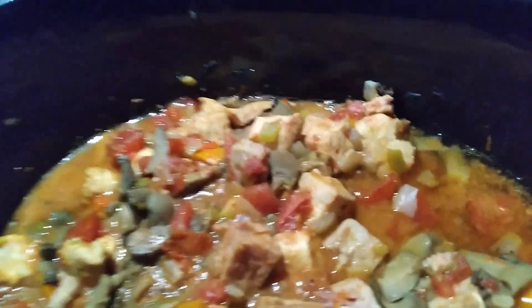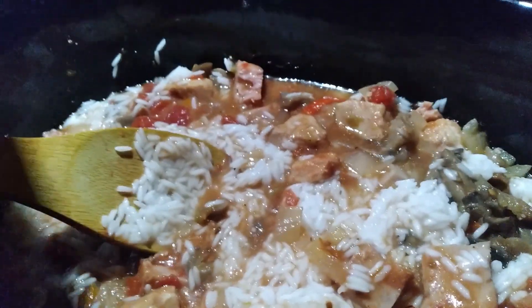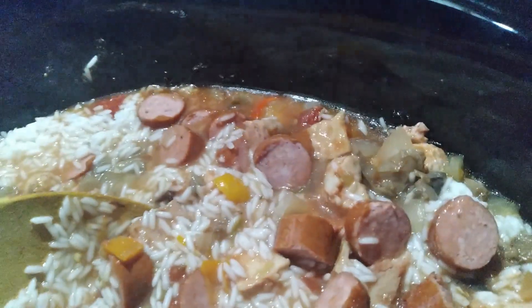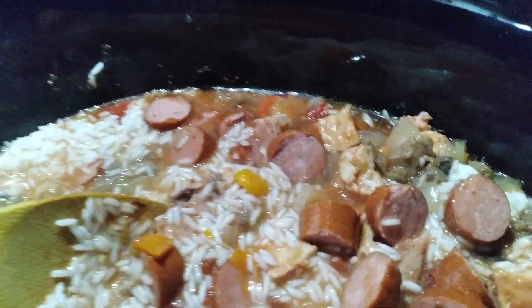This is almost done. I did add some mushrooms I had left over from last night's supper. I'm going to add three cups of cooked rice and some Polish dogs that I have cooked — about half a pound of Polish dogs or something like that. Then we turn our crock pot on high for about 30 to 40 minutes, and then this will be done.